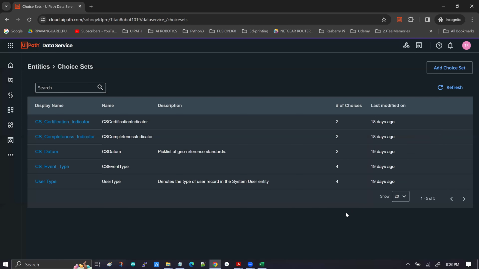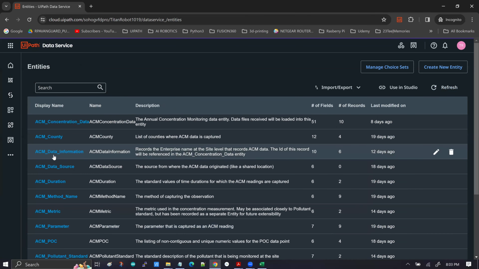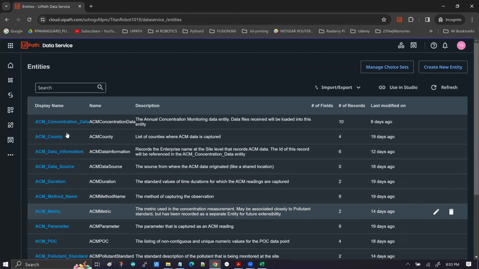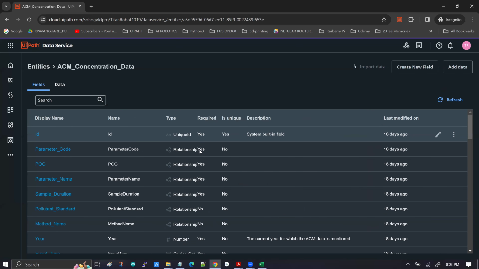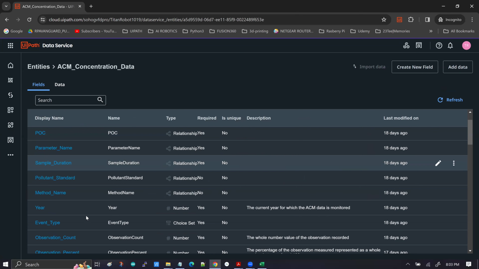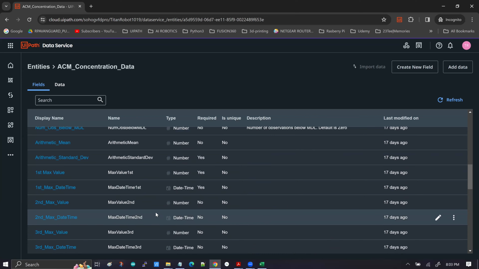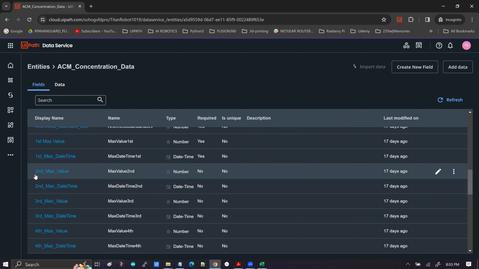So that's something that you have to keep in mind. Now comes the second constraint, right? If I go back to entities, and if I bring up this entity called ACM data information, sorry, I'm wrong, going all over the place. So if I go to ACM concentration data, and if you go into some of these names and look at them carefully, they start with numbers, right?